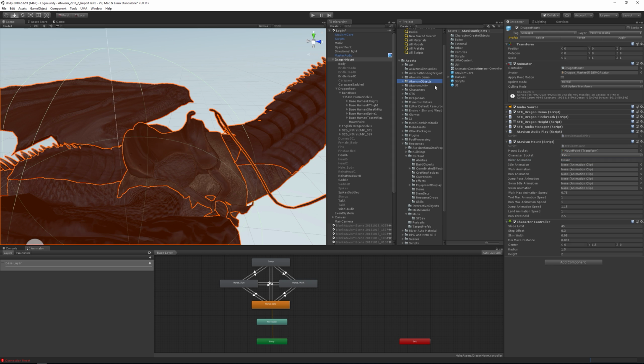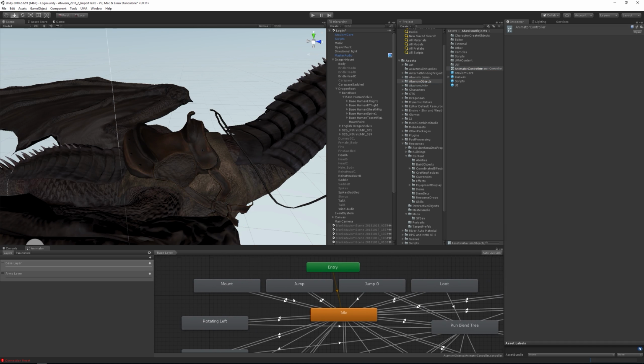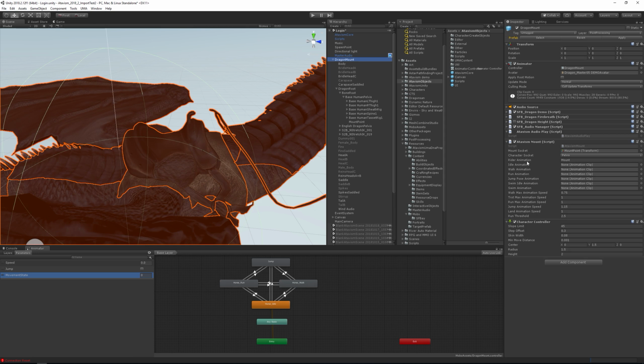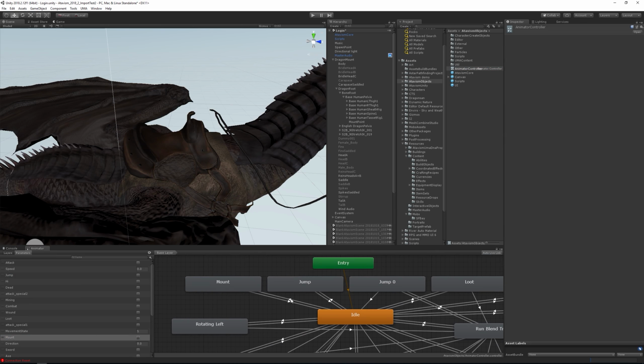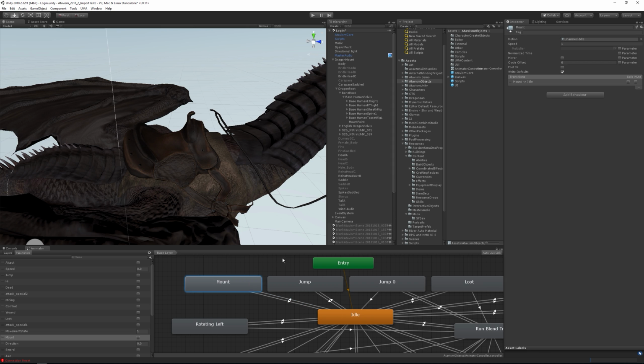we'll move to Atavism objects and our animation controller. By default, you will see that we got mount animation here, and we got parameters, and here is the mount parameter, which is the same mount parameter like rider animation here. So if the mount parameter will be true, like here, then from idle we have transition to our mount animation.